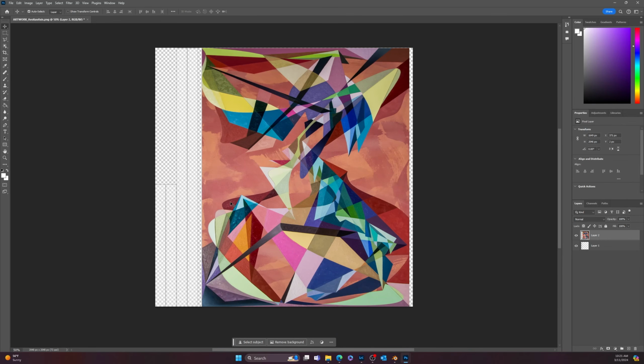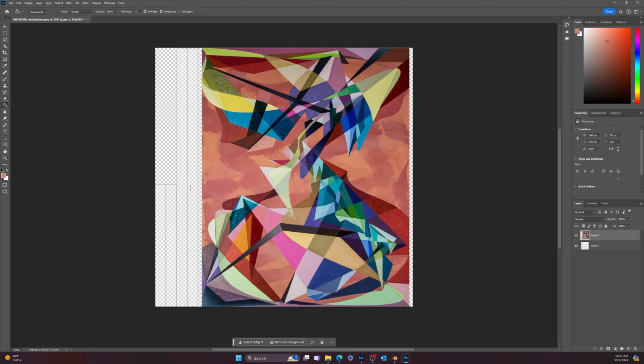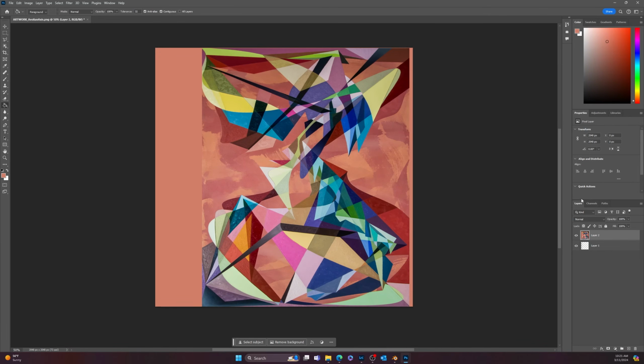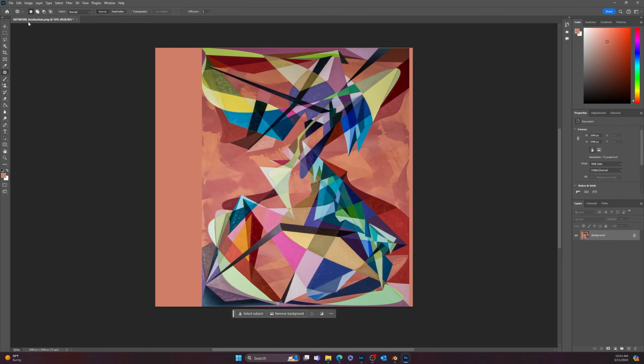And then the next thing, this piece actually has the sides of it kind of match this pattern because this is done with some stained canvas. So I'm going to actually go ahead and color in this space with a color here. So I'm going to select this here, go OK, G, and color it in like that. Yeah, it's probably good enough. You'll never notice. Okay, so I'm going to save that now. Let's go ahead and flatten this. Flatten image. Close it. Save it.